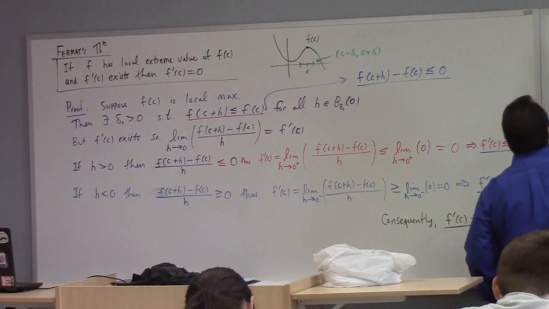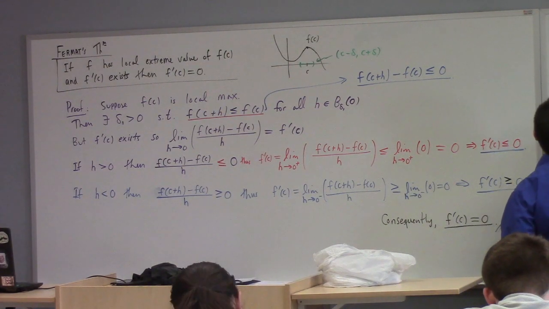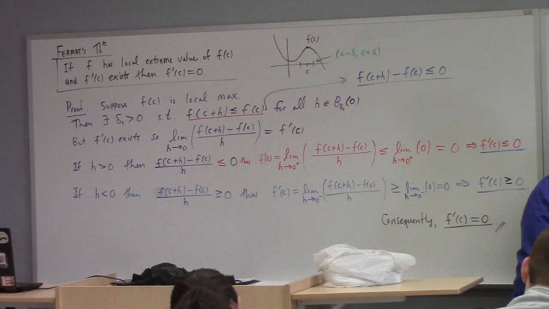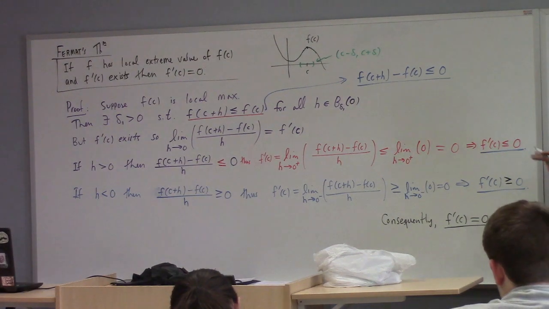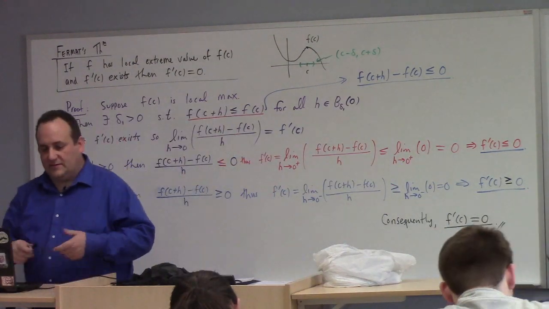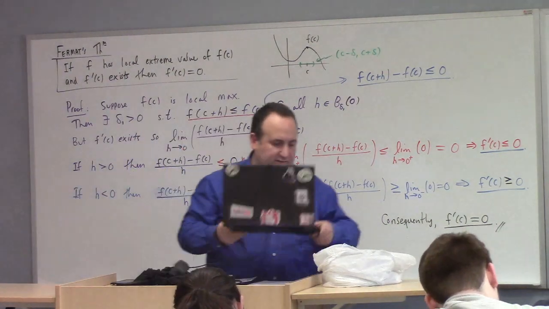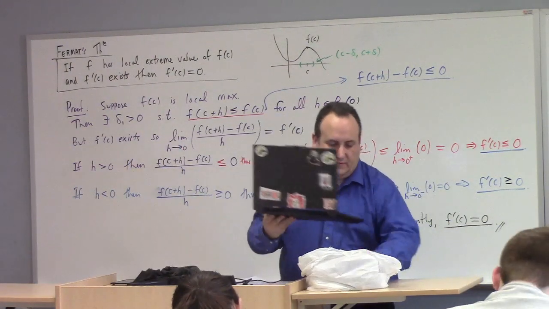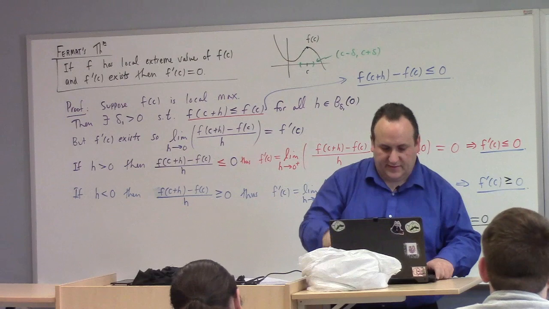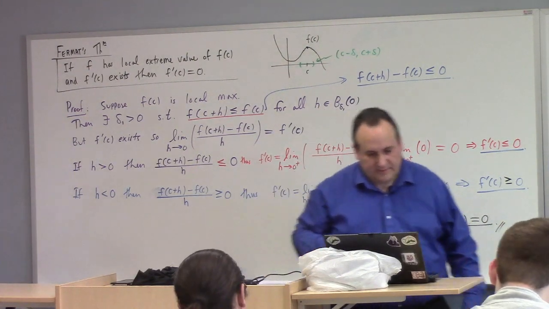The next thing we have is Rolle's theorem. But Fermat's theorem is always in the backdrop. Fermat's theorem guides us. It tells us that if we're looking for a minimum or maximum, then we need to look for where the derivative is 0 or undefined, because we can rest assured that that's where it's going to have a minimum or a maximum.